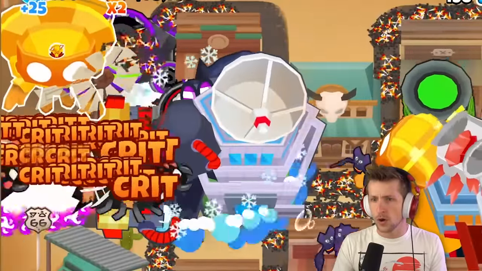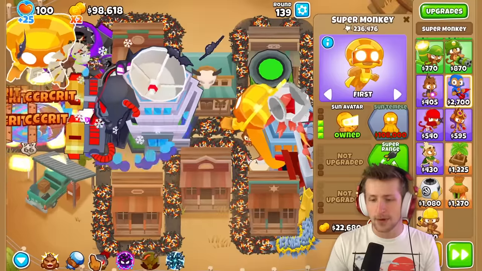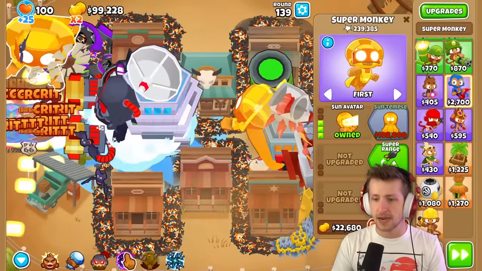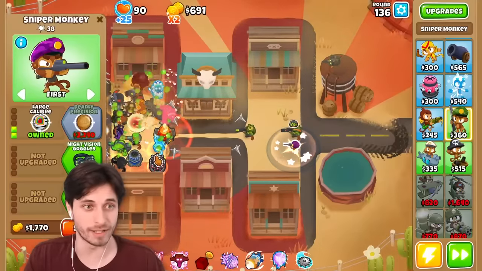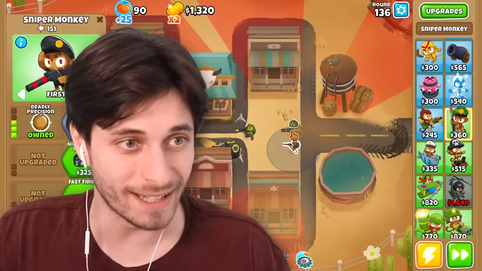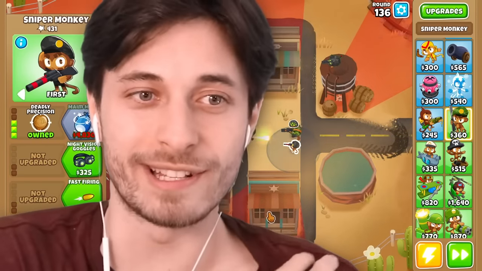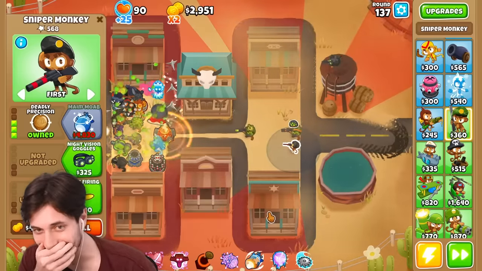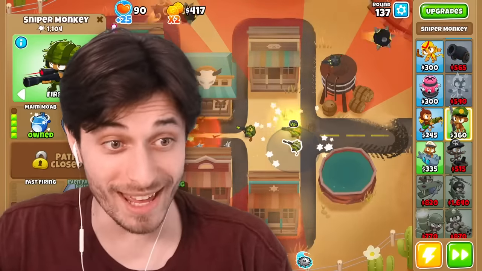Ooh, that was a little scary. I'm about to go up against the fortified BAD. This might be the end for me. What round is that on again? 140? 140. Oh, yeah. I'm going to have to deal with that soon, too. That's going to be a real interesting one, actually. I don't think you're going to be... Oh, I dealt with it. You dealt with it? I dealt with it.